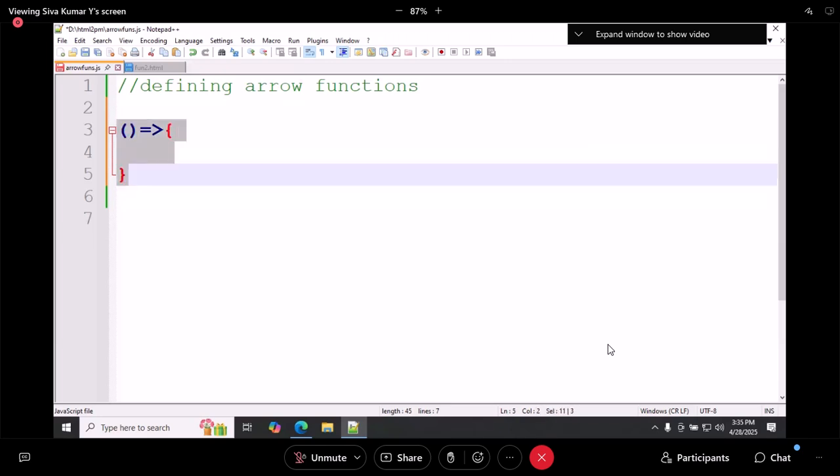By chance, if you forget it, check yesterday's book, you will find the syntax.